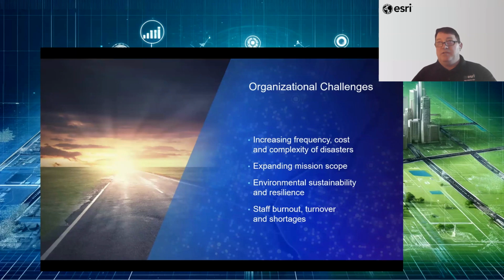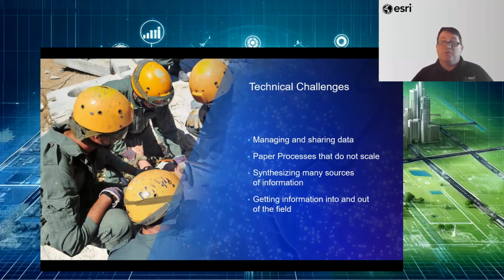So again, you see GIS being leveraged to address organizational issues, trying to build efficiencies in the response where we can reduce cost, where we can reduce impact, we can understand the specific impacts in our communities and deploy resources in a more efficient manner, so we're not wasting time sending personnel where they don't need to go due to lower levels of damage or no impact at all. So we can actually deploy resources in a more efficient and safer manner, because we can more easily identify the risks, not only to the occupants or the taxpayer, right, but also to the responder.